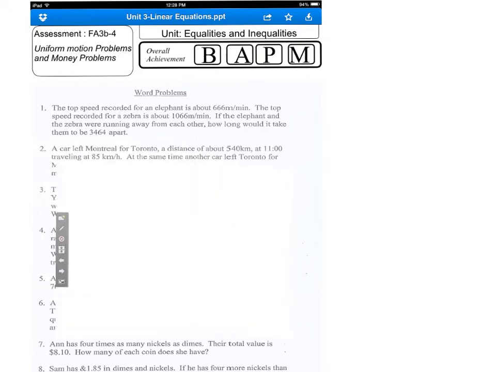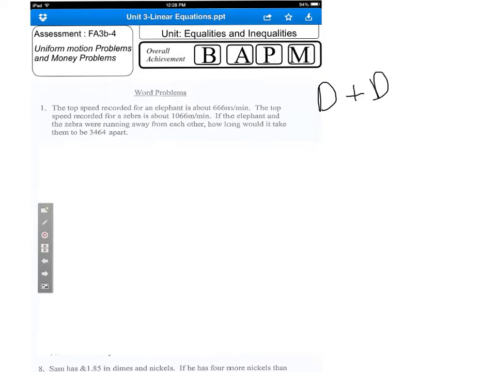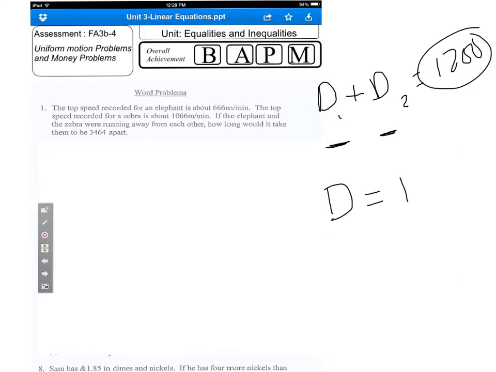So the first distance word problem, there's a couple things we need to think about when we're doing distance word problems. Sometimes we have distance plus another distance, so distance 1 and distance 2, and that has to give me like 1,200 kilometers or whatever they tell me. So in some of them, we add the distances together. In some of the distance problems, they are actually equal to each other. So we have two types. We have type 1 and we have type 2, and we have to decide which type they are.